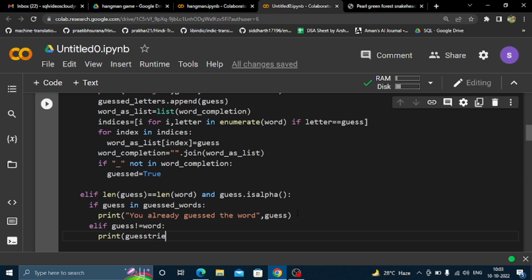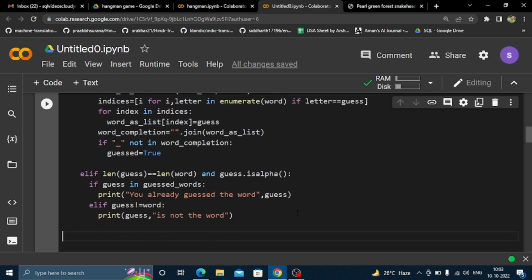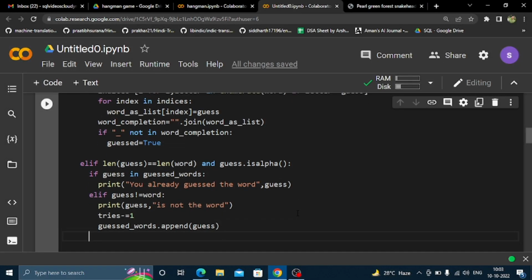Here the number of tries will also decrease, and we will append this word into the guessed words list. Dot append guess. Just similar steps we are following.